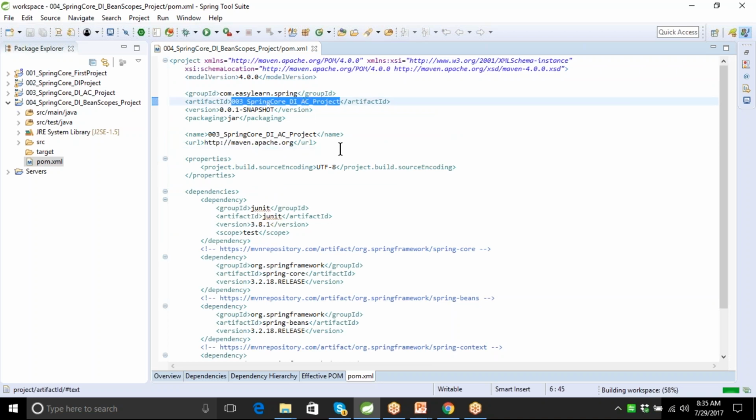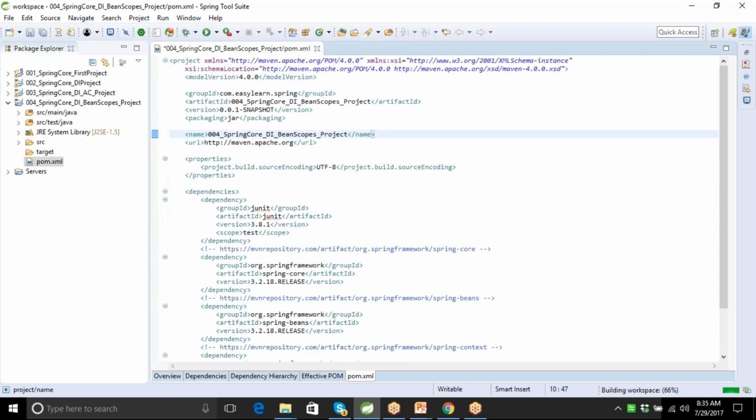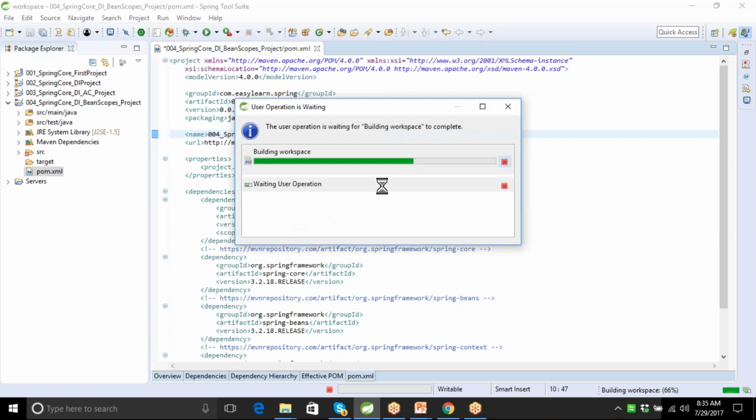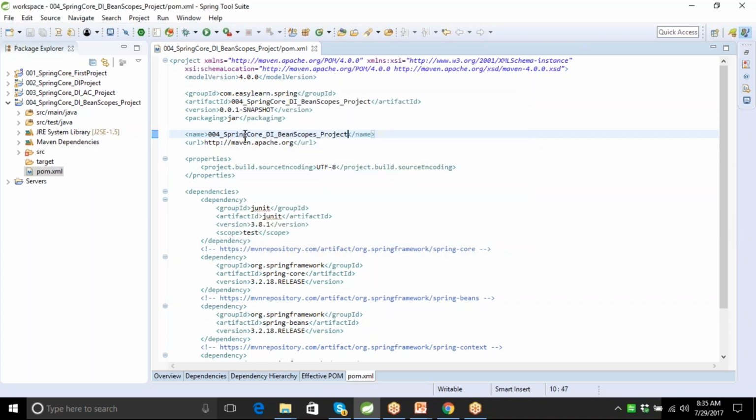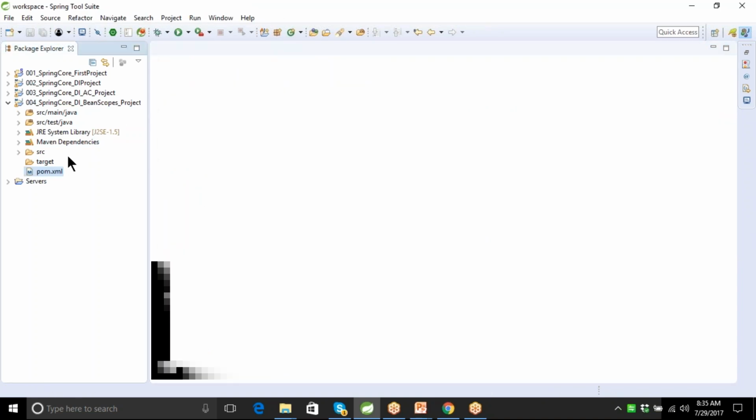Okay, here I have the project name, and I'll replace it with our new project name. That's the only change you need to make. Other than that, everything is good. So now our brand new project is ready with the same name. I'll close this pom.xml file, and we need the same libraries. It will automatically change. Now let's go to the bean scopes.